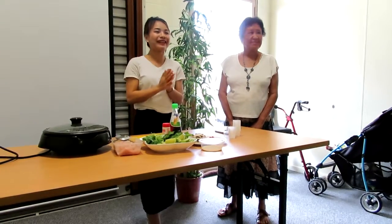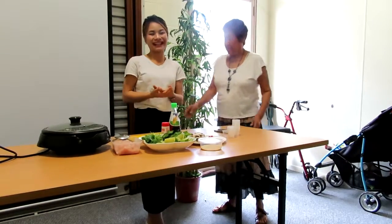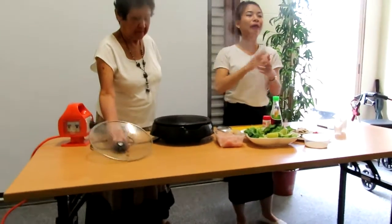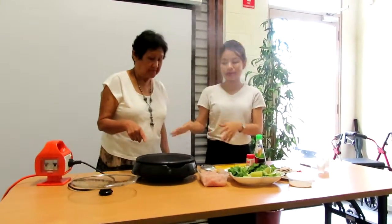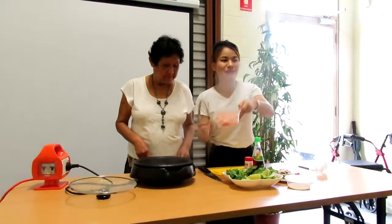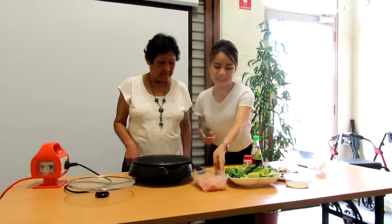And then today it's very easy ingredients. So I think you all can find it from your kitchen. So first, we start. At first, you prepare a bowl of water. This one we use boiling water. And then the first one, the main ingredient. I have chicken. This one, a chicken breast. You can use other parts of chicken if you like.